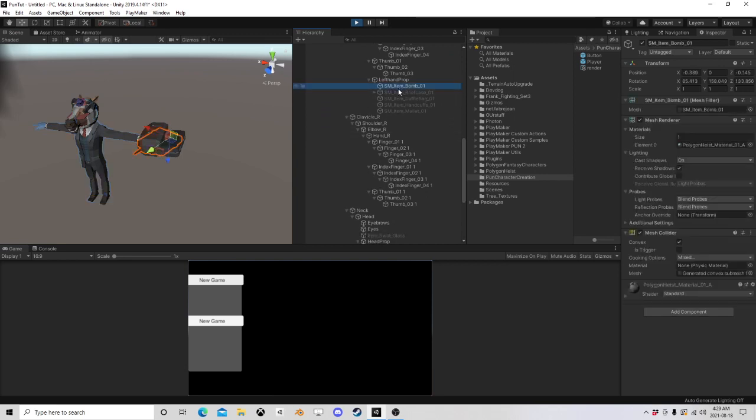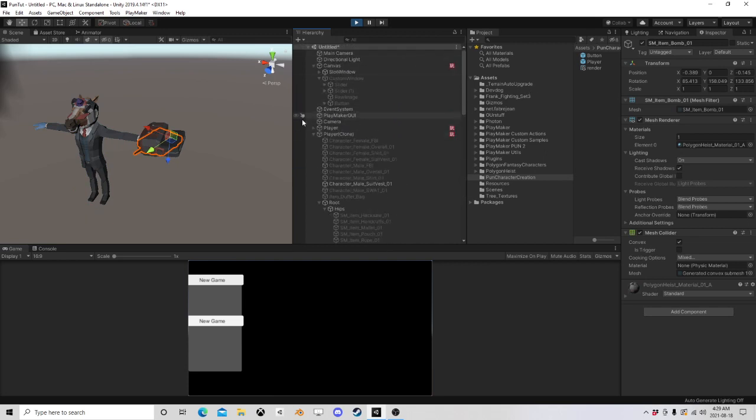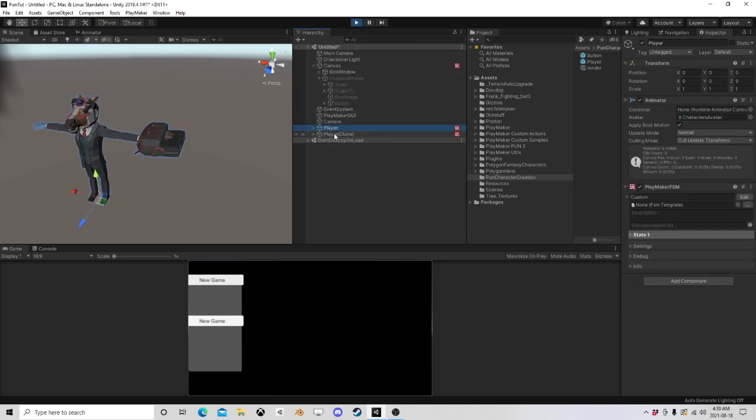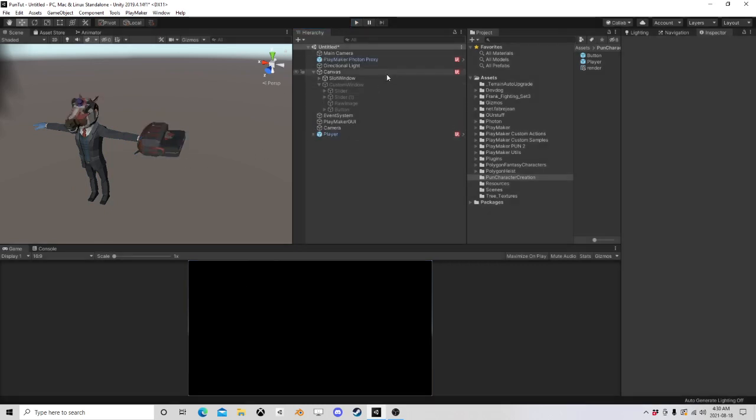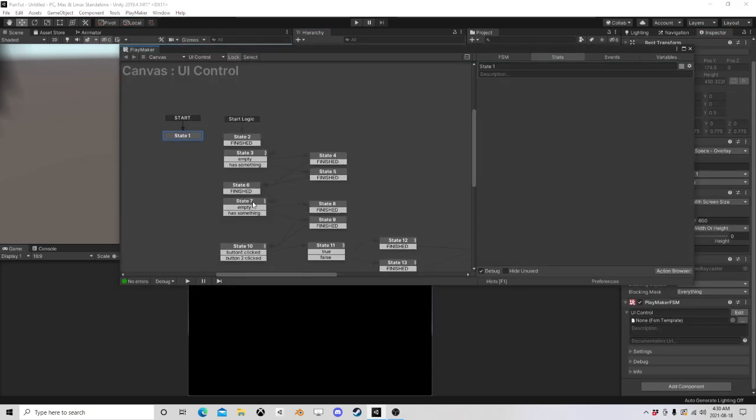Hand prop. Oh, yeah, you know what? He's working fine, but we still have this guy sitting here. There we go. Right, so he actually worked fine. So let's get rid of him before he screws me up anymore. And let's go over here.